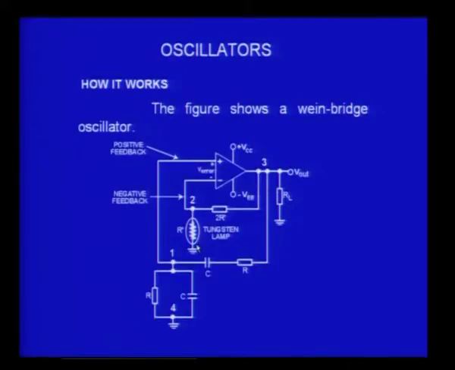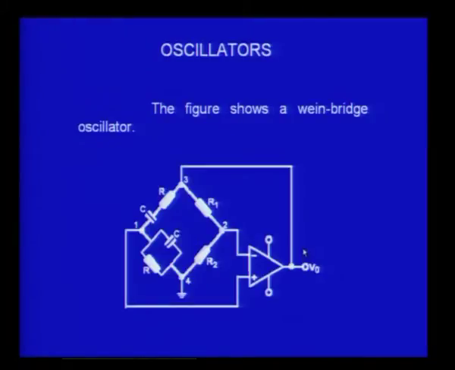So when the heat is produced, the resistance becomes larger due to thermal effect, and when resistance becomes larger, it will control the gain, right. The 2R by R factor will become smaller, and therefore it will provide a negative feedback to introduce stability in the amplifier oscillator, and therefore it is normal to use a tungsten lamp here. We will now use it without the tungsten lamp, but one can also use the tungsten lamp.